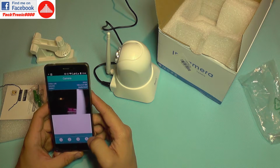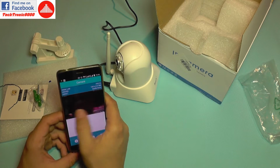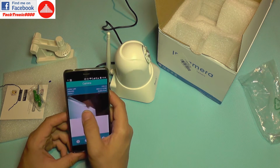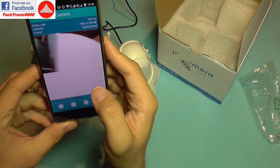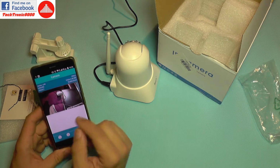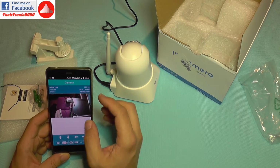And what else do we have here? You can set presets of the camera position, so if you want to have quick access to some areas without moving it each time, you just record the preset in that position, and the camera will go to that position just when you press that button, which is very useful.